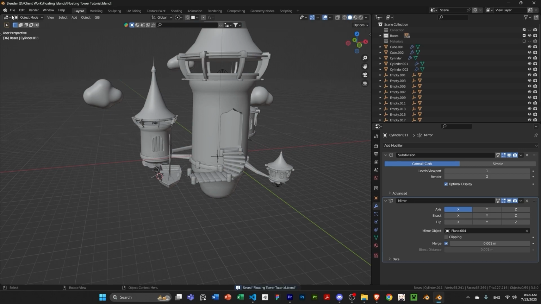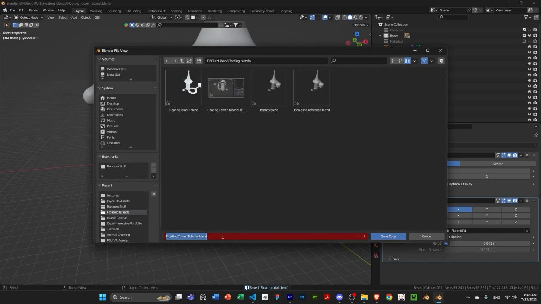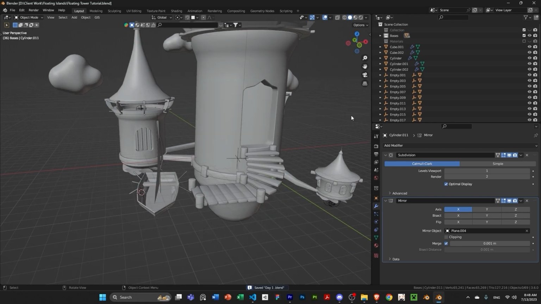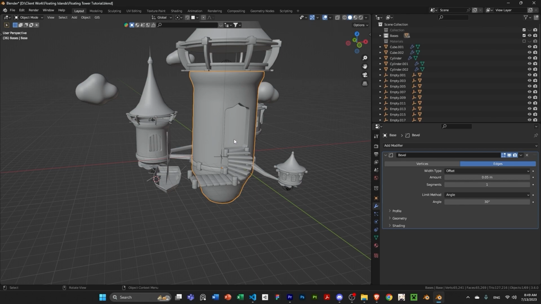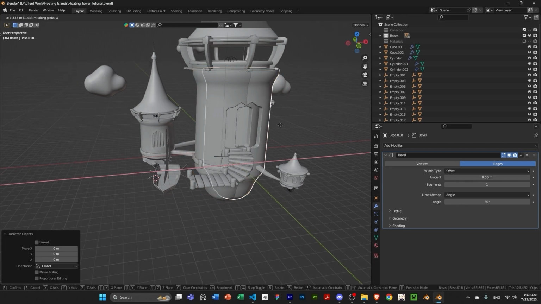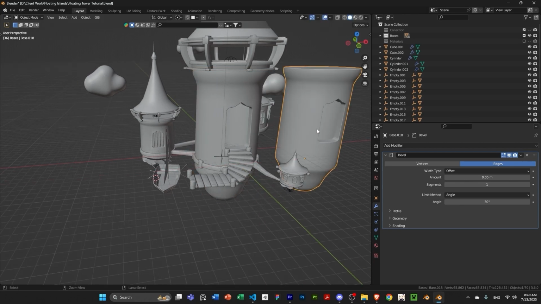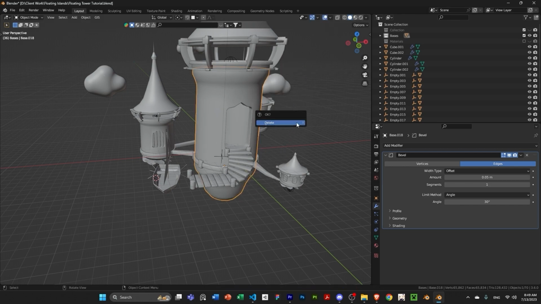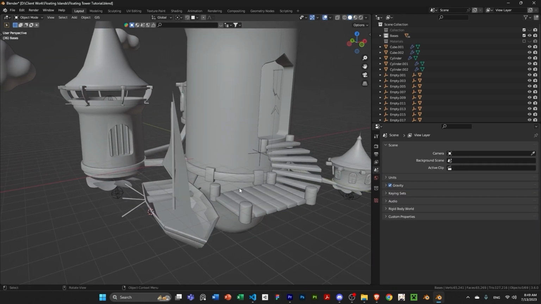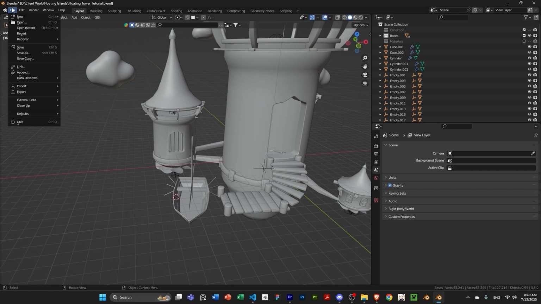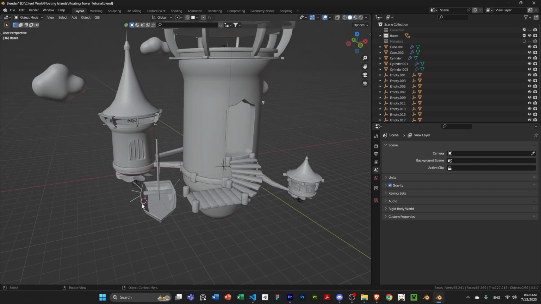Okay, I think now's a good time to save a copy. So I'm just going to do File, Save Copy. And you can call it whatever you want. I'm just going to call it day one, but have your own naming convention. And this way, when you start destroying things, when you start editing things, you'll always have a backup copy. And instead of duplicating things and just hiding them, you have a completely separate file to mess around with. And this is what I like to do. I like to save copies often and so on and so forth.